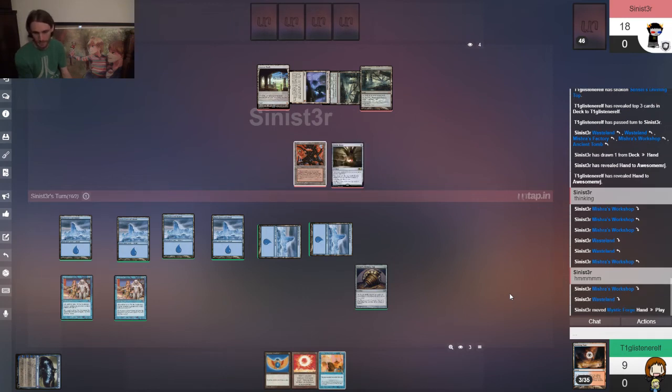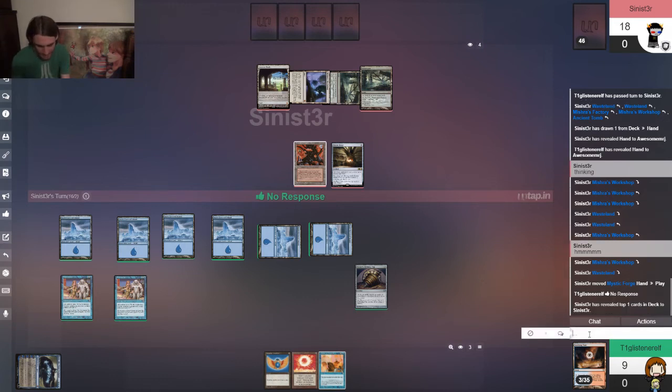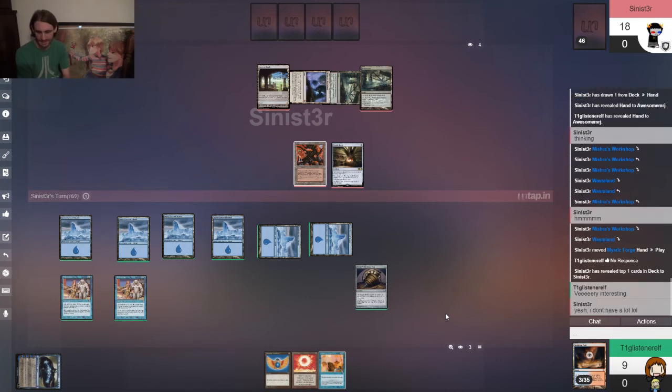Ooh, that's a Mystic Forge. Ooh. I'm gonna say no response. Very interesting. Interesting. Wow. Let's see. Very interesting. What you got? Yeah, I don't have a lot.